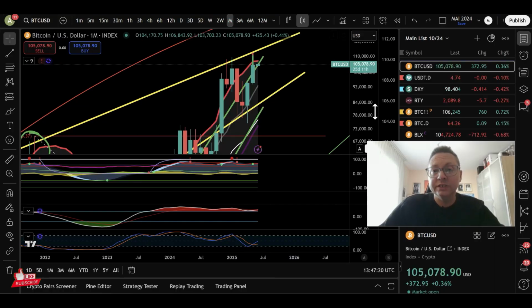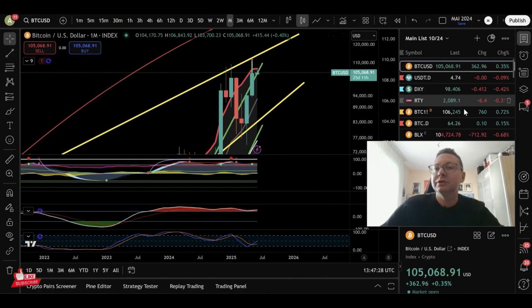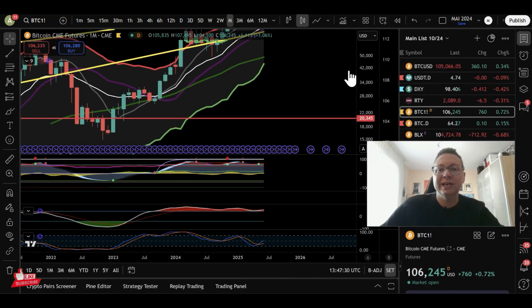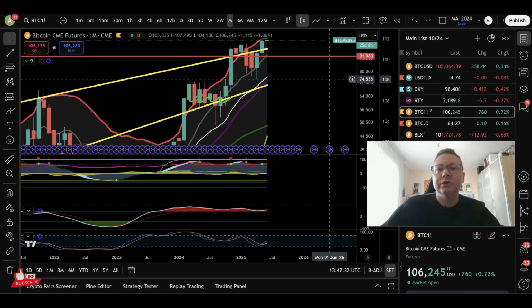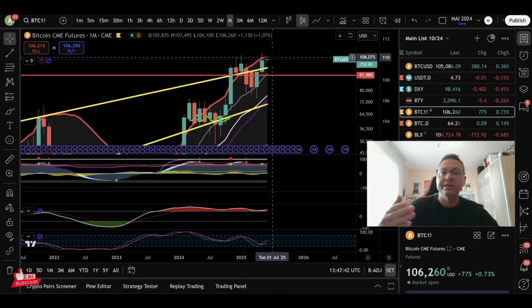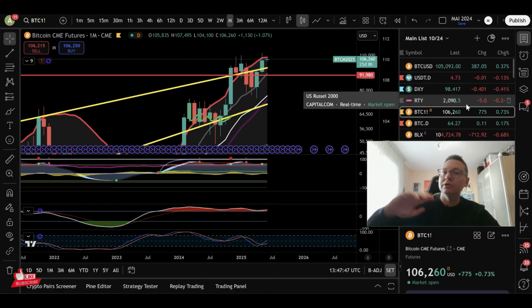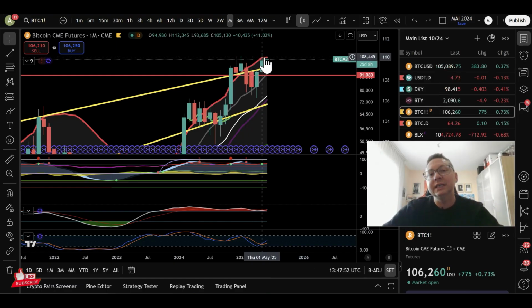And something very important is, of course, for this month, that hopefully we can close above the top of the Keltner channels, currently at $106,000. Because if we cannot do that, then really it's starting to look a bit ugly here for Bitcoin. Although here on the CME chart, we are currently having problems to push towards or above the midline of the Keltner channels at 108K. We need monthly closes above it, then we can say yes, the bull run is back and everything goes directly into new all-time highs and everything will be pumping like crazy. That would be the case, but only once we're gonna see monthly closes above $108,000.